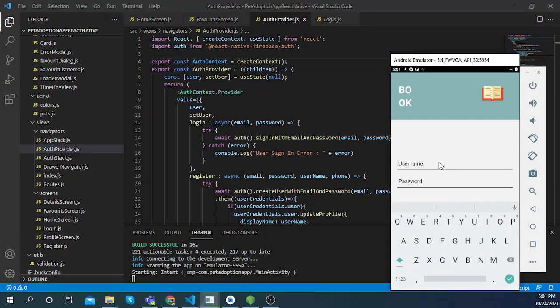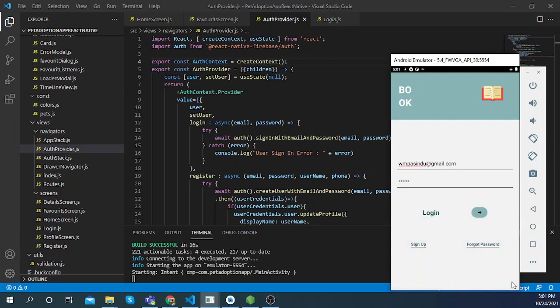I will put my username W.M.P.P at gmail.com, and then I'll put my password as 123456. All are set. Now I'm trying to log into the system.